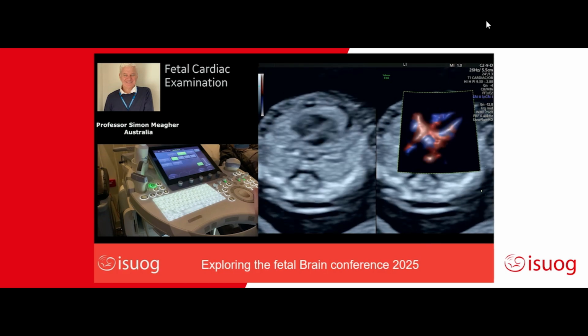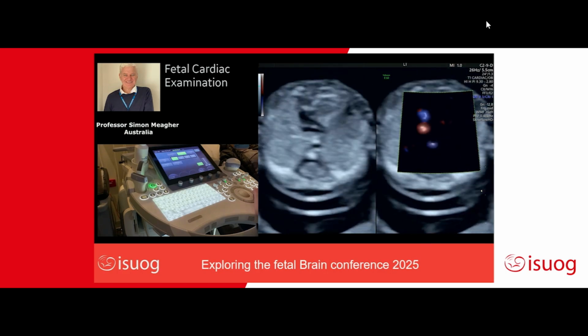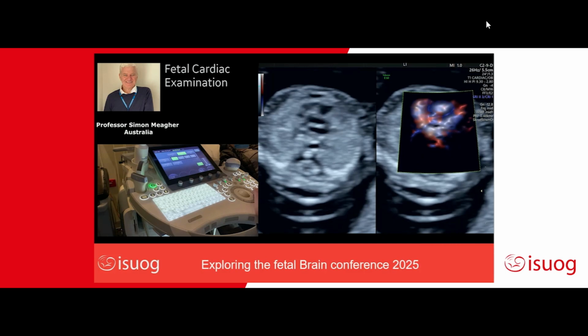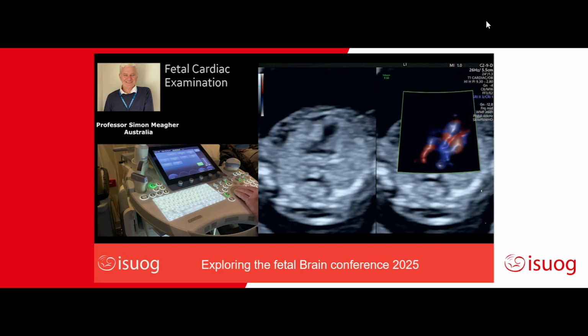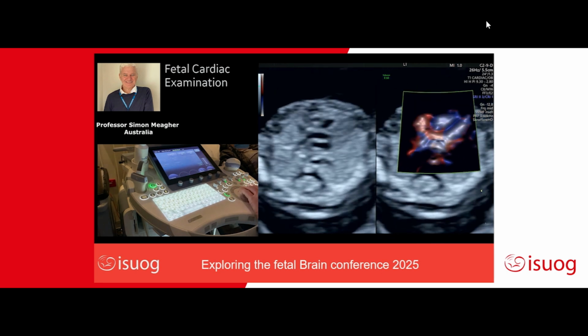And this is a nice exercise, getting used to looking at the 4 chambers, the pulmonary veins entering into the left atrium, which you clearly can't see on the left side, but here the pulmonary veins entering here into the left atrium. You can also see the aorta coming out of the left ventricle, that curvature.